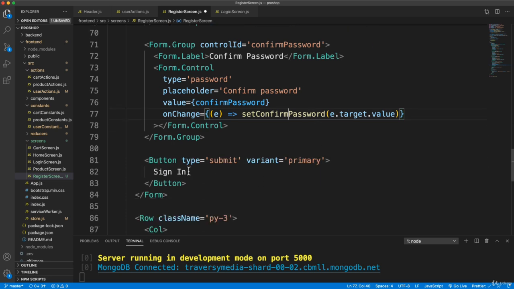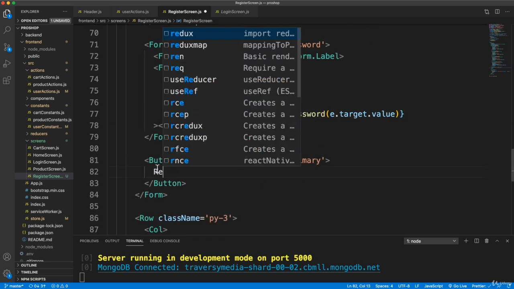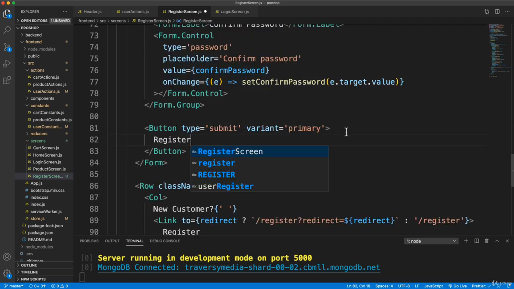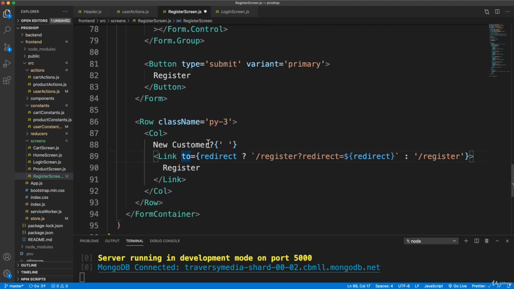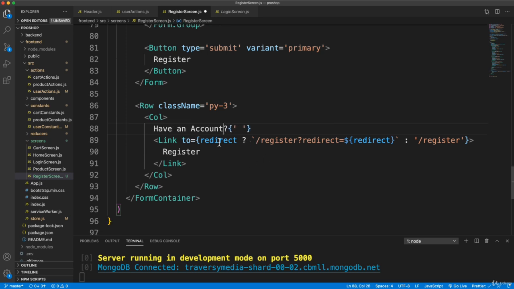All right, and then for this right here, let's say register, and we want to change this down here. Instead of new customer, we want to say have an account, and if they have an account, then they need to log in. So we're going to change this right here to login, and change this and this to login.